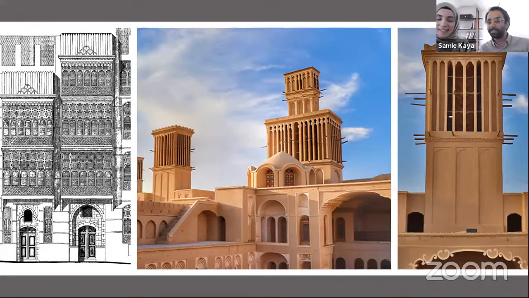But this is a very old system, and people were using nature to cool their homes. But today we don't use nature. Today we have a remote control. You press the button and there's an air conditioning unit in the home. So we are saying that these things have been there for thousands of years.